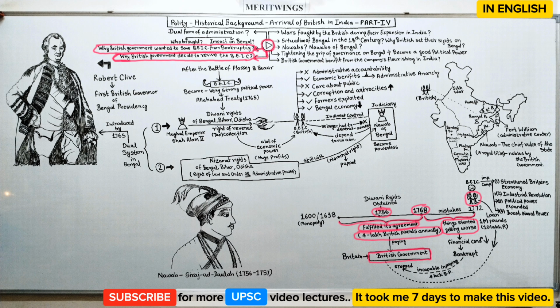So friends, in the initial years till 1768, the East India Company fulfilled its agreement with the British government of paying 4 lakh British pounds annually. But after 1768, things started getting worse, because till now things were going well, friends. But a few years after getting the rights of Diwani, that is after 1768, the financial condition of the British East India Company had become so bad that the East India Company was going to be bankrupt, and the East India Company was looking quite incapable in paying the 4 lakh British pounds which was sent to the British government every year. It had almost stopped giving money to the British government.